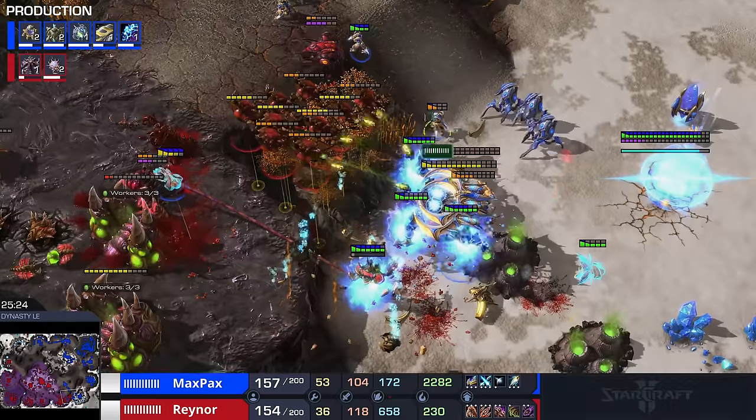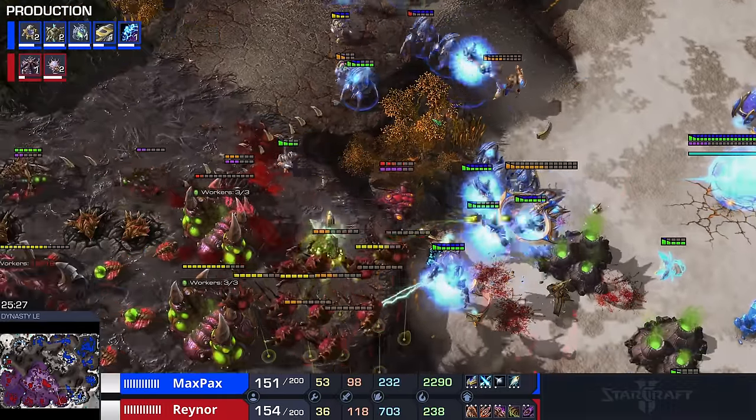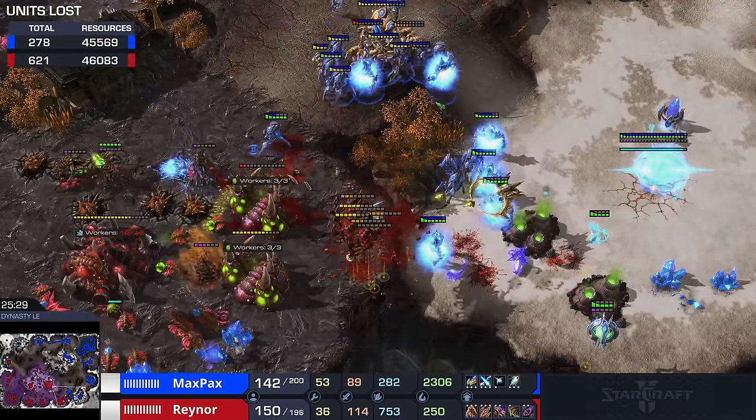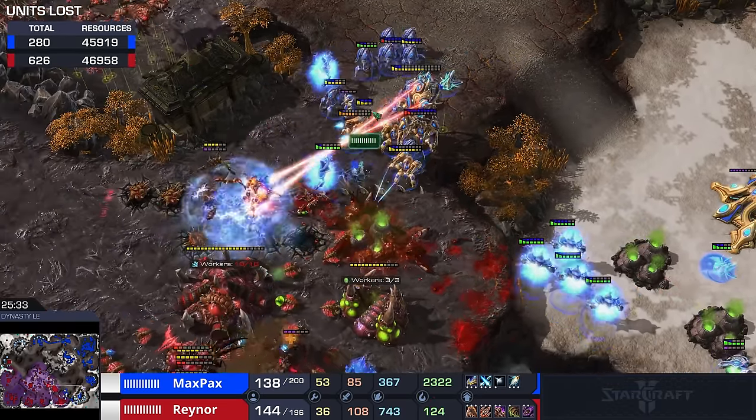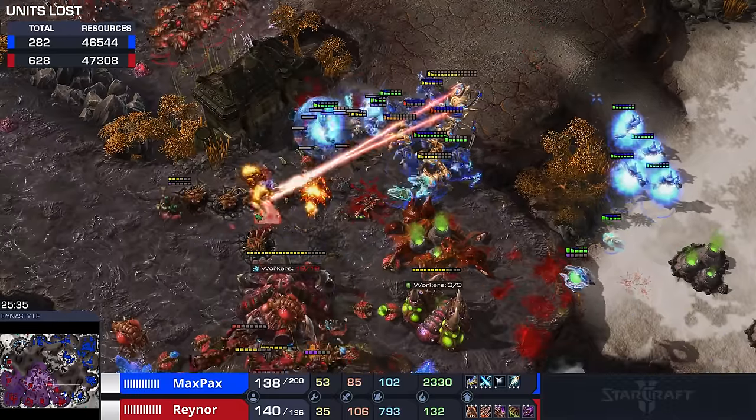He's actually overkilling massively. The corruptors are killing a lot of Tempest. I need to check in on the units lost up. I have no idea who won that trade. It's still very close to dead even. MaxPax is ahead 1,000 resources. The broodlords are a little late to the party.